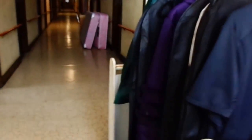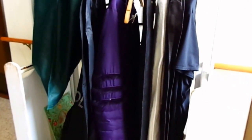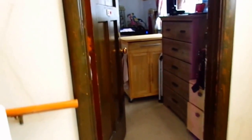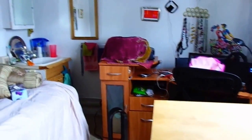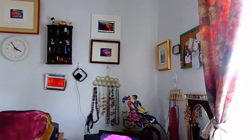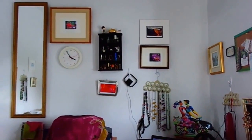Springtime is an organizing time, and I've taken a lot of time to get things around from my locker. These are the things that I'm going to be taking. I'm going to put them into a suitcase and use the locker. It has a very nice thing. It's surrounded by chicken wire, so I can hang up clothes on that. It keeps the clothes nice and fresh and hung, and it also hides things from people if I don't want them to see them.